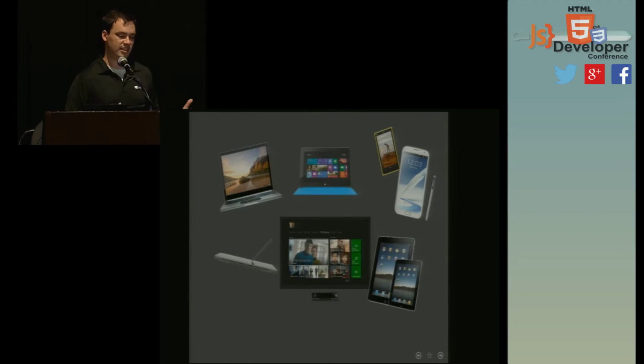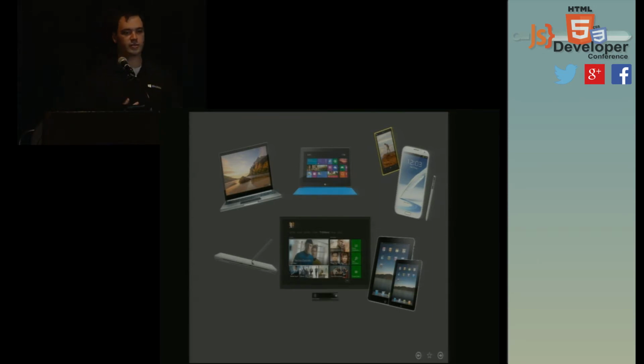So I showed a slide like this earlier to sell home the point that when we started looking at modern input for the web, we thought about where we thought devices were going to go and where we wanted that to go. And it turns out our predictions were very, very true. You see a very diverse model of devices out there today, and even different from just a year or 2 years ago. And I'm not talking about necessarily speed or how thin or how long your battery life is. I'm talking about the form factors.